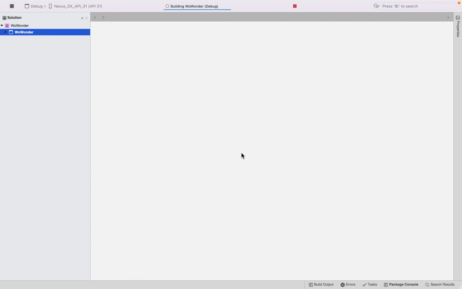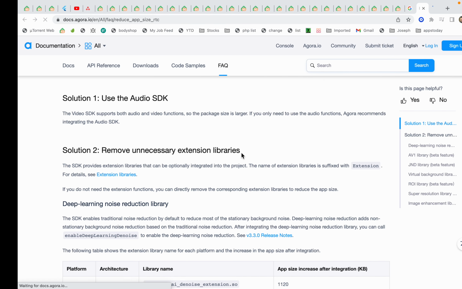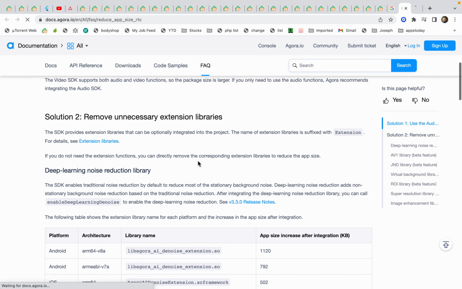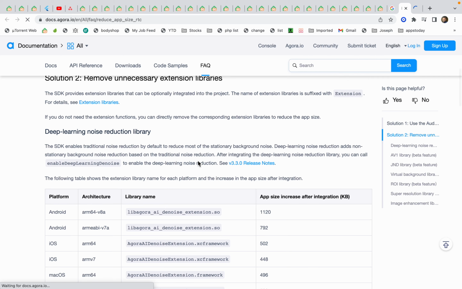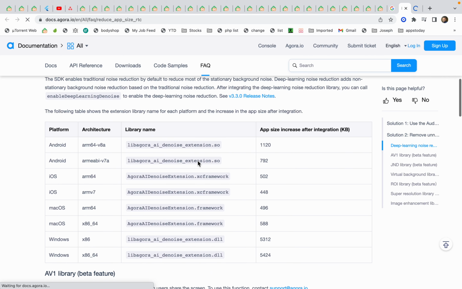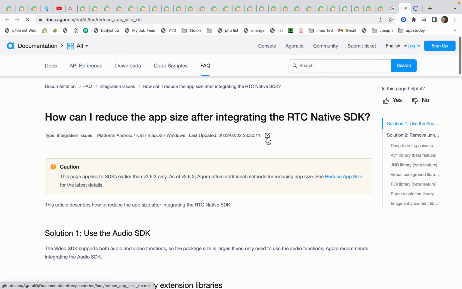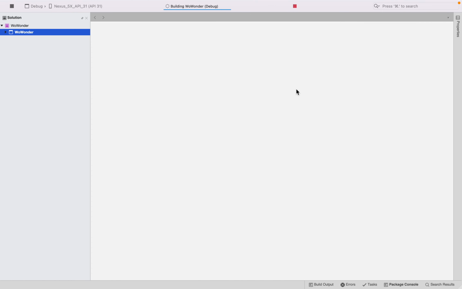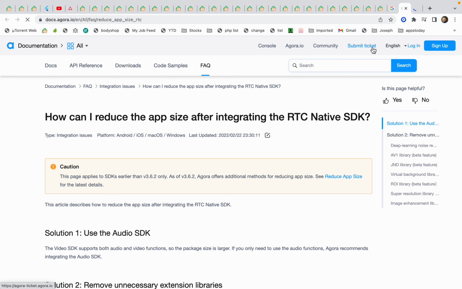Now the application is building. It will take a little bit of time, but all these solutions are there. Not every solution works for everybody, so we cannot say that we did not implement all these solutions. We might have already. I'm not sure about the dev team, but this is for demo purposes. You can find any plugin which is taking all the size.